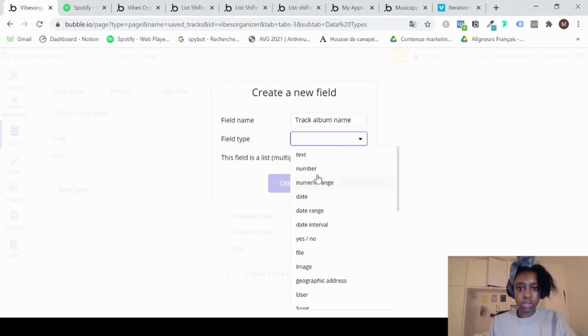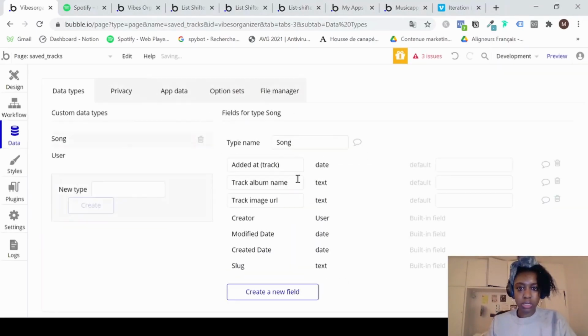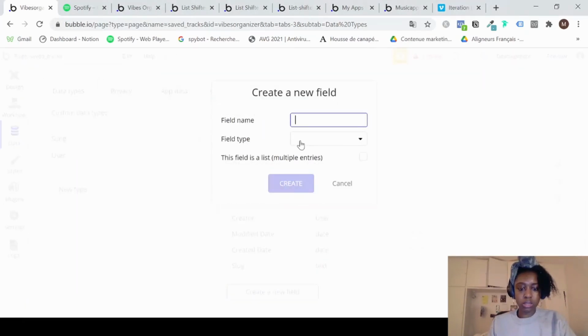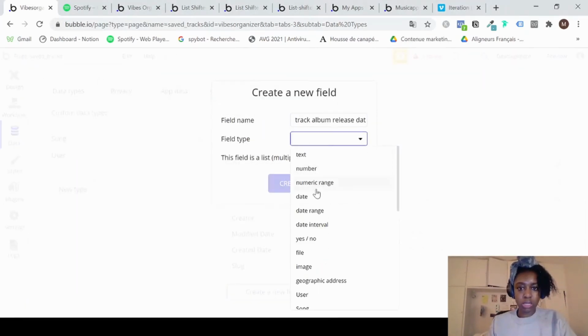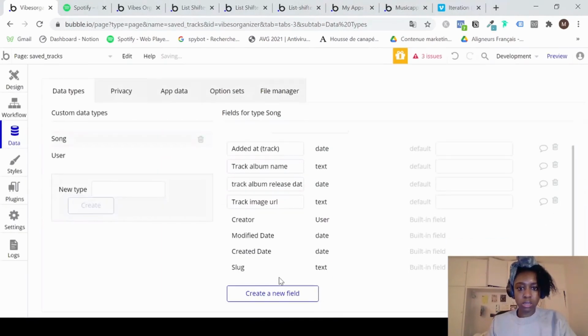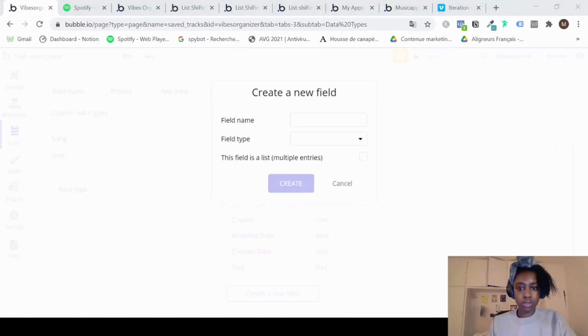So it's going to be text. I'm going to get track album release date. It's going to be a date. I'm also going to need to get the artist URI.